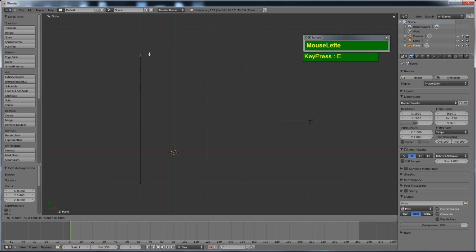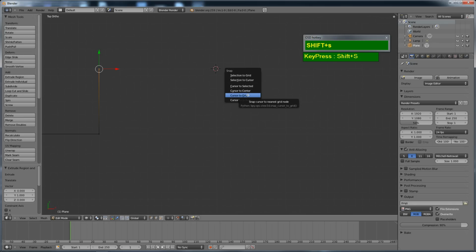Okay. So then let's say I'm going to turn a corner here, and then I'm going to extrude another section here. Okay, let's say I want to have a circular balcony here. I'm going to spin one circular balcony here. So I'm going to left mouse click on this area, and notice the cursor is not precisely snapped to the grid. You're going to press Shift S, and then watch the cursor carefully, and choose the option Cursor to Grid, and you snap exactly to the cross here.